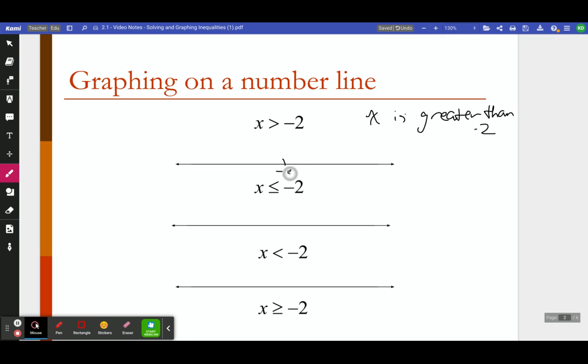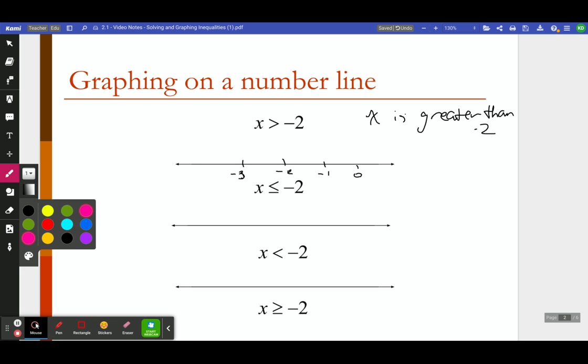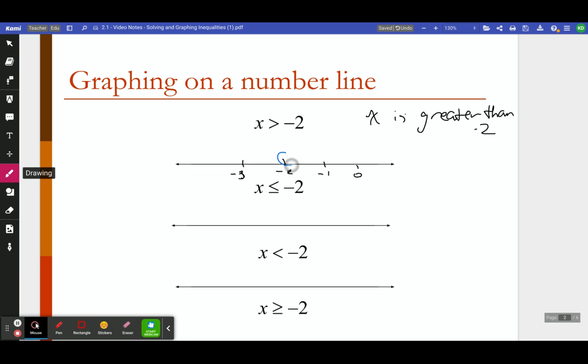So we should always have our number in the middle. And then we're going to pick a number to the right. So we can think about how we're approaching 0 on the right. On this side, it's going to get more negative. So in order to graph this, we want to graph all the numbers that are to the right of -2, but not including -2. And the way that we do this is by using an open circle. And then we just draw an arrow that goes to the right.